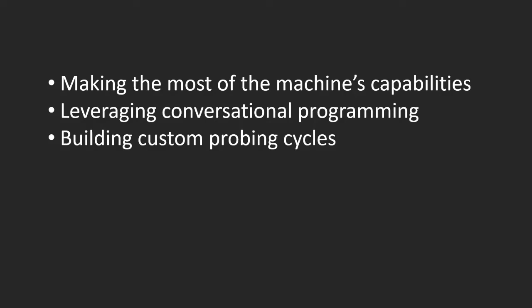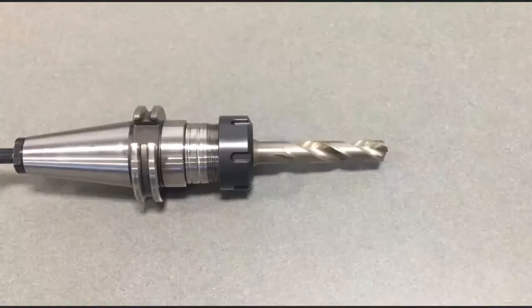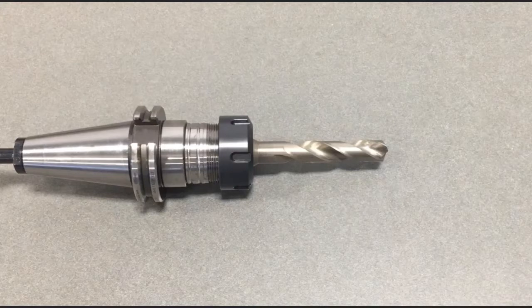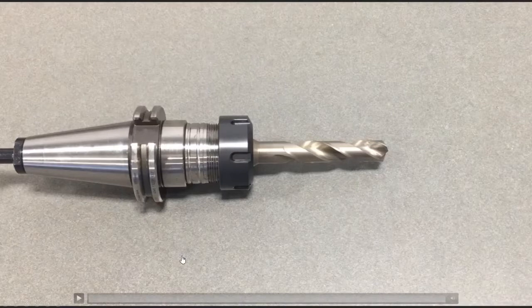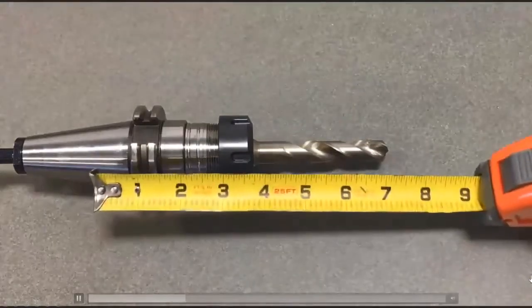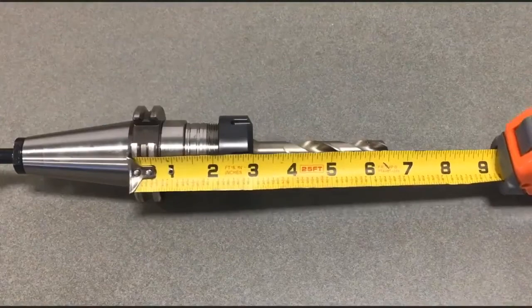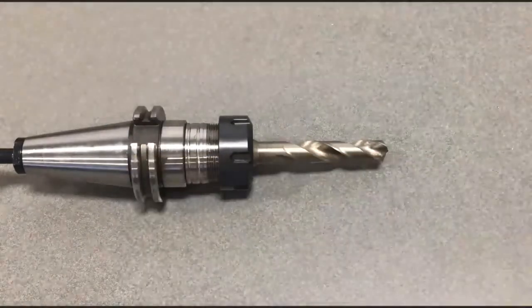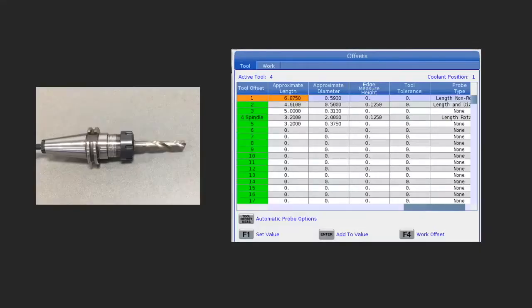But before we get started on the actual work setting, I'm going to talk about tools for a second. And if we have a tool, we measure it. You know, if you're used to doing it manually, you might use some shim stock or a piece of paper or a gauge and set your tool on top of your part. But the way the system works nowadays, really, we just need a tape measure. Bring it in and get an approximate value of that tool length and use that number.